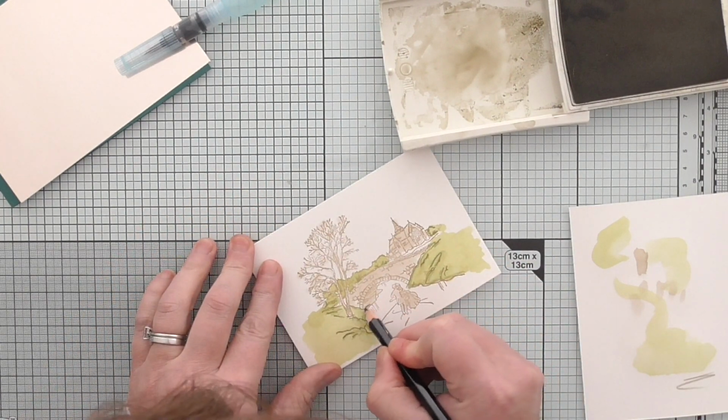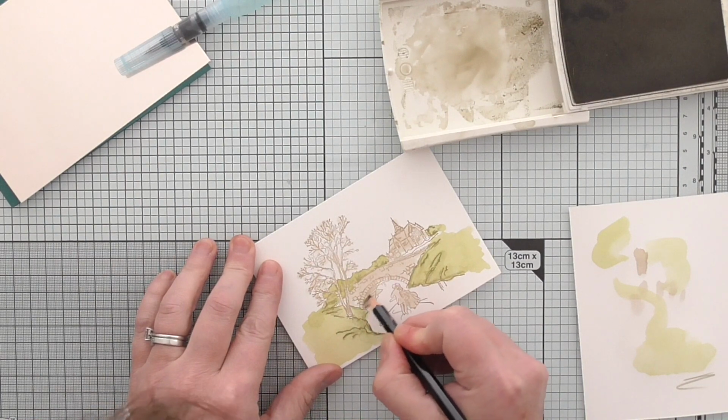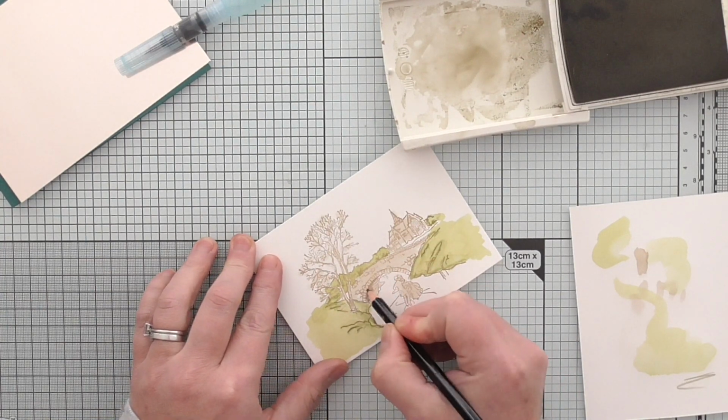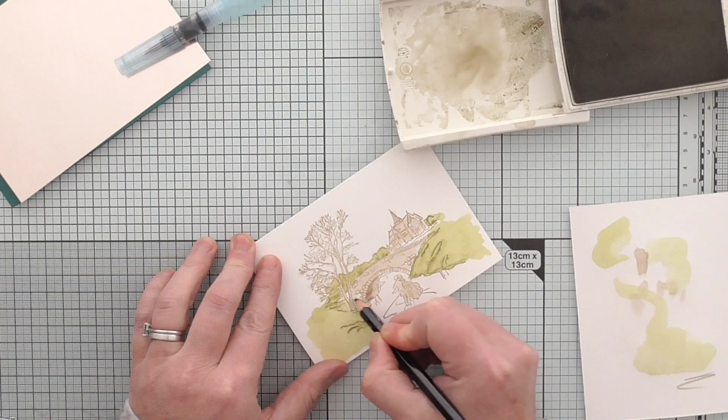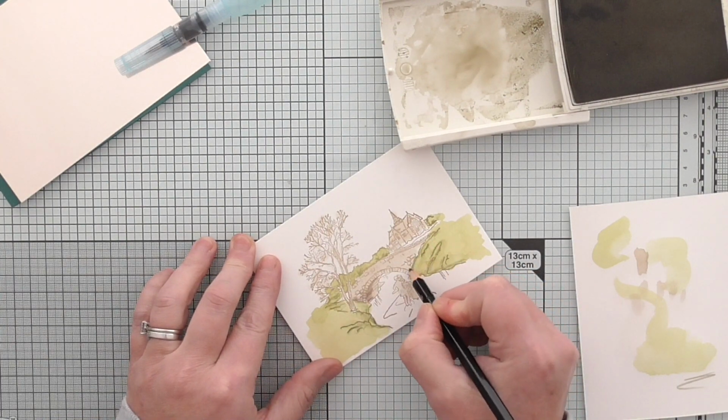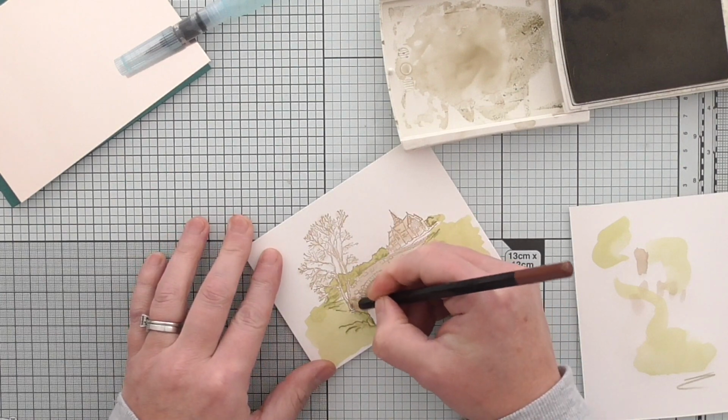So I'm just going to add a little bit of early espresso watercolour pencil just underneath that bridge, just to represent, because it'd be a bit of a shadow there. And just a little bit up here. And I'll have a little bit on this tree.